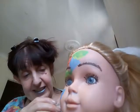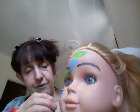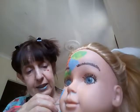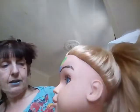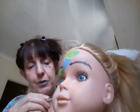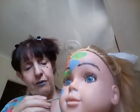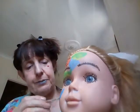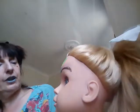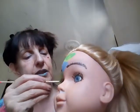I hope on Saturday I'm doing a market, just doing some face painting in the area that I live in, and that's up in Norwood, and hopefully all the little girls will like it, because I thought doing the bugs for the summertime would just be a little hit. When I've done face paint, I've done little ideas, they've always loved it, so hopefully they think this is a nice one as well. Hope you do too.